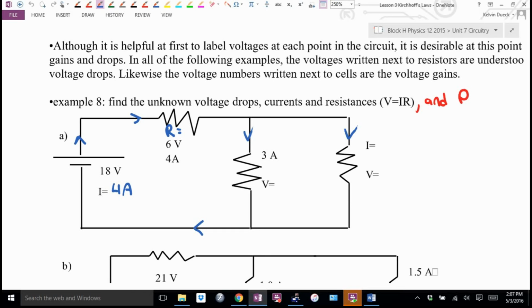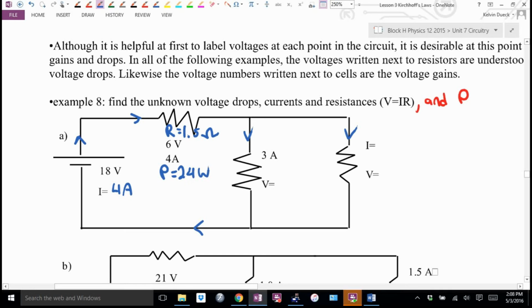Manny, do you have a calculator here? Get it out. How am I calculating? What am I typing into my calculator? Okay, 6 divided by 4. What is it? So this is 1.5 ohms. If this was a light bulb, how many watts is it? 24 watts, yes? V times I.